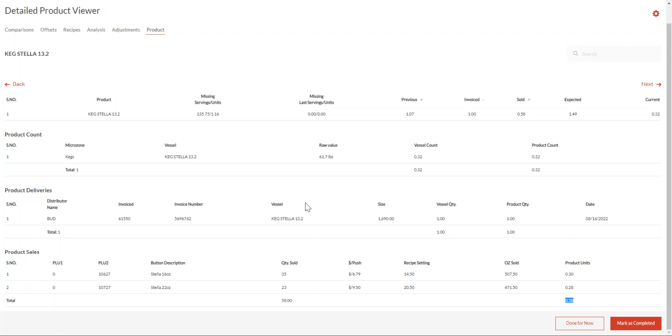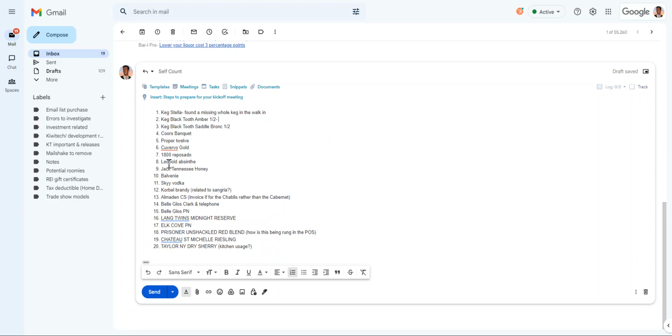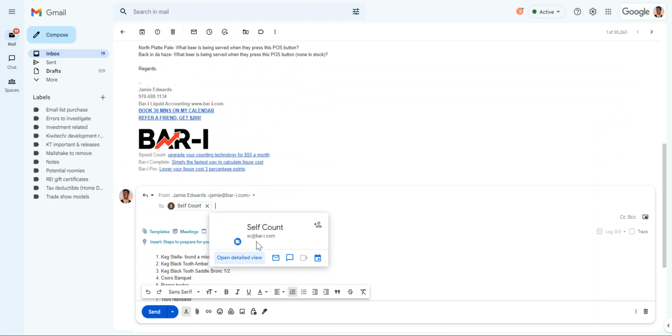So again, check all of the information around the product and then tell us a little note. If no adjustment is required, you can go ahead and put NAR, or no adjustment required, or something to that effect to confirm that everything is good there. Once you've completed these double checks for all of the items, this is a first count, hence a big list of items, go ahead and, like I said, make sure you're sending this to sc@bari.com. Go ahead and press send, and then when we are able to reconcile these adjustments, we will share your report with you and your team.